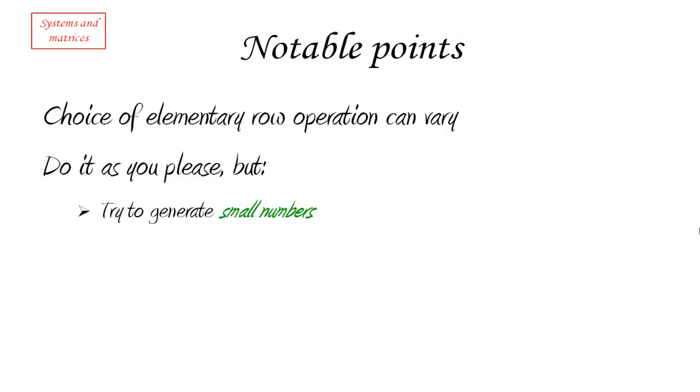First of all, you want to try and generate small numbers, simply to keep the system or the matrix simple. We don't want to be working with large numbers. Another thing that I would like to suggest, I'm not writing it down, but I definitely want to recommend it, is try to avoid fractions.